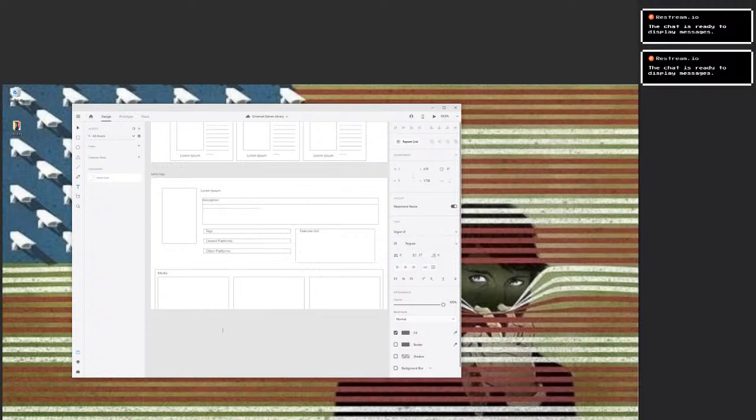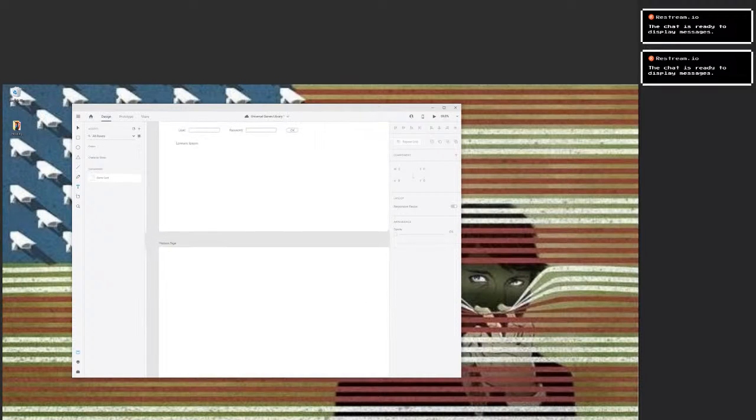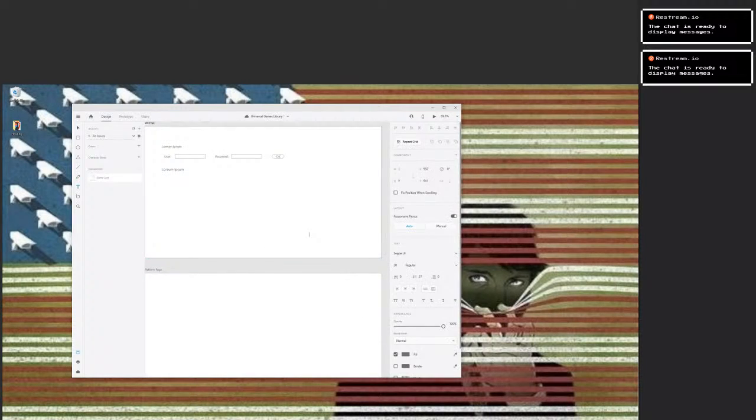Maybe for the platform specific info, maybe we should do modals, like a modal over top. That'd make more sense if you ask me. Also for settings, I think settings should also have a modal over top, or be a drop down window, depending on the platform, I guess, because Windows likes that little drop down at the top. Actually, everybody likes the little drop down at the top. We'll probably do a drop down and a settings window, which is going to be much, much smaller. So let's make the settings window as much smaller as we need here.